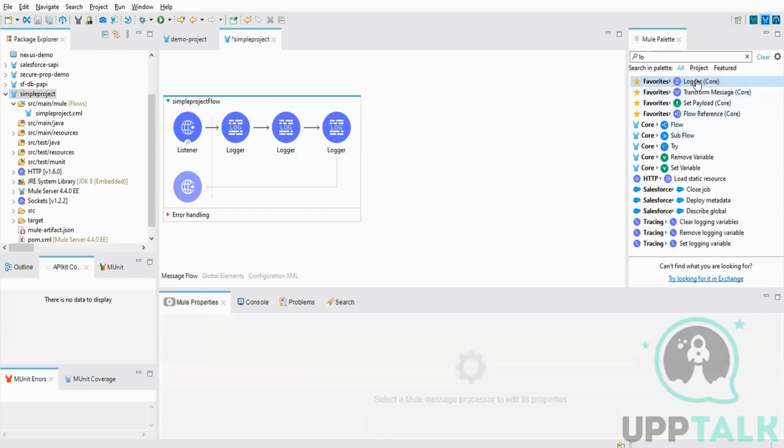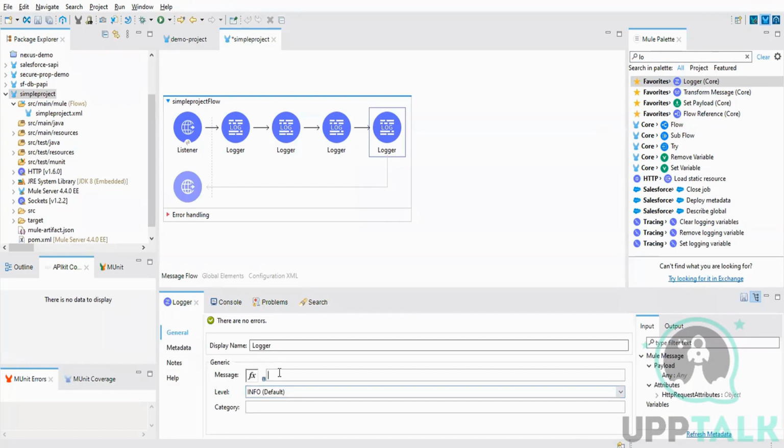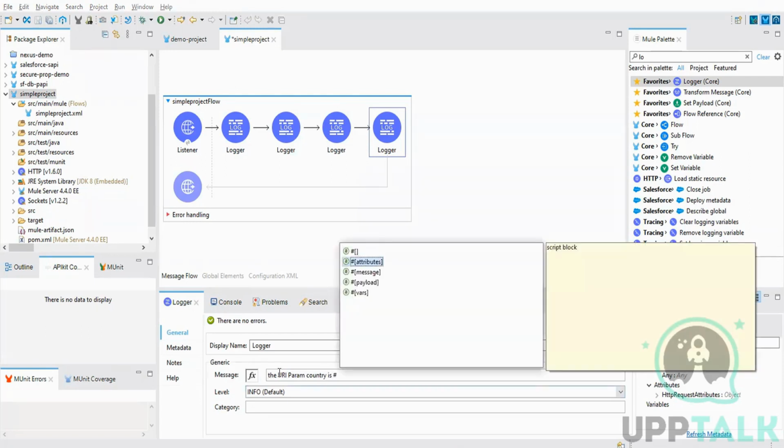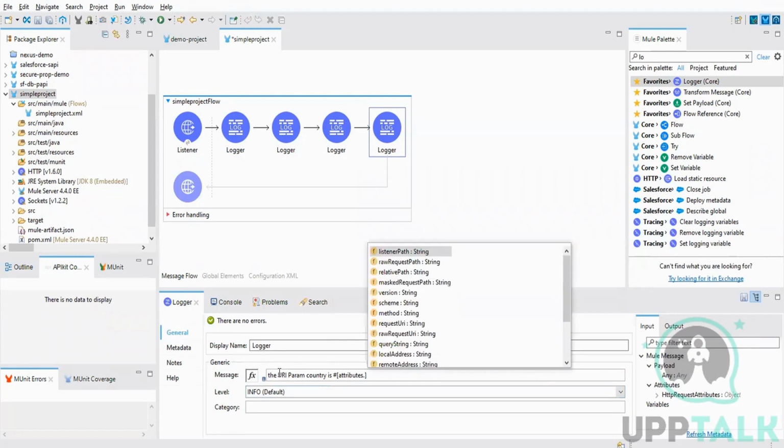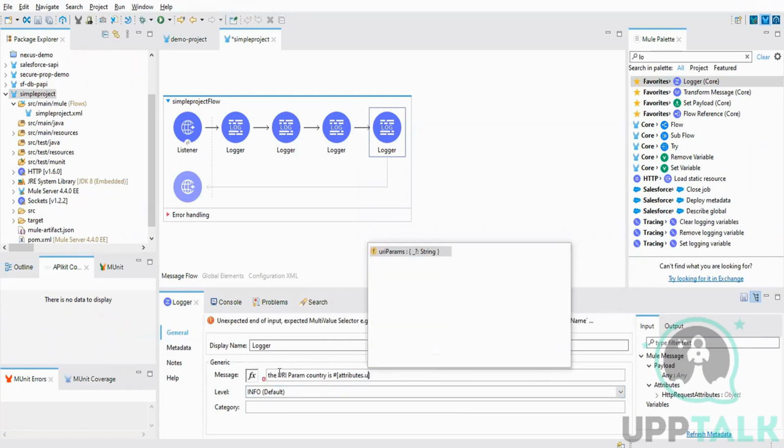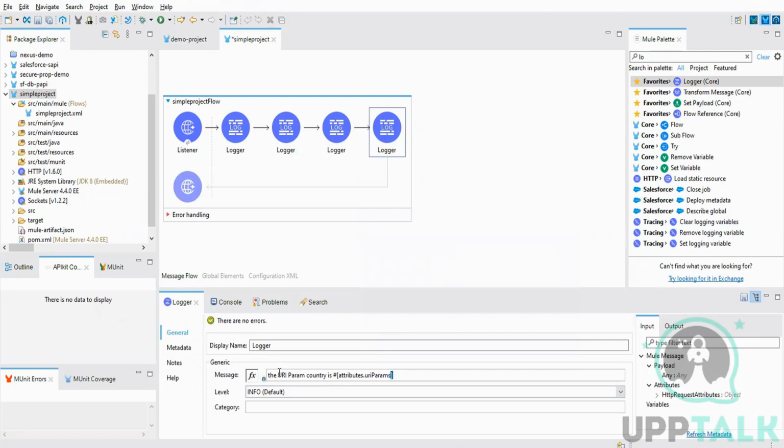So I'm putting a logger over here, and here the URI param country. Same attributes dot, this time I'm printing the URI params. URI params dot. What is the parameter name I gave? Country, where I gave it when receiving.